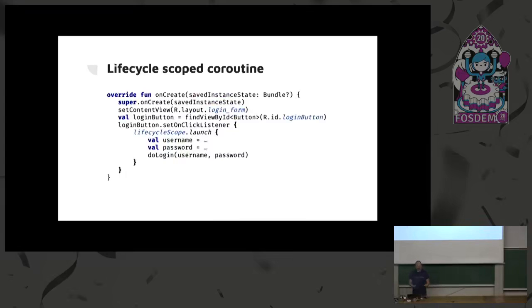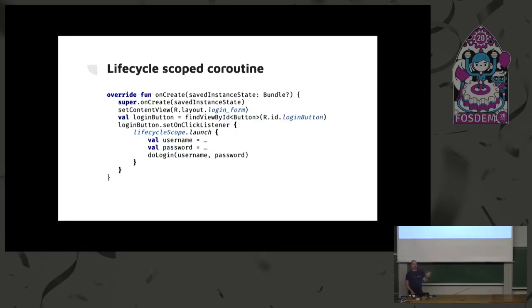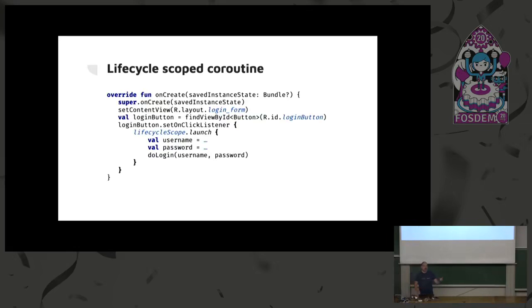So how does it work? Well, simple. Now you can just do something like this. We have a button. When you click the button, you want to log in. And then we call lifecycle scope, the extension property that is available on activity and fragments. And you call launch there, which will start the coroutine. And now, asynchronously, it will do this, and you can call doLogin. Now, this is not the perfect way to do this because, for various reasons, probably doLogin wants to run on a different dispatcher, etc., but that's besides the point in this example.